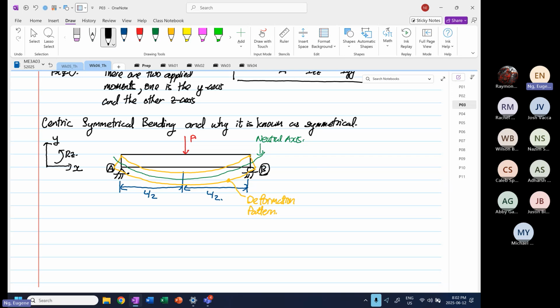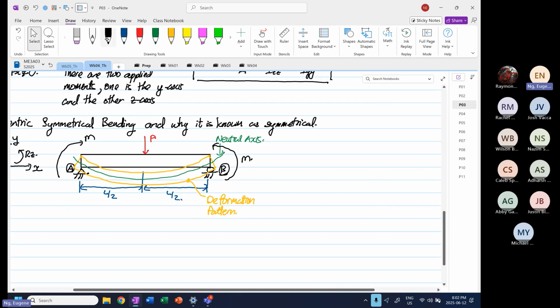So when that's the case, at point A and point B, in order to have a bending this way, we need to have a moment acting in this direction. If you are at home now, take a ruler and twist your fingers in that direction, you have a smiling face deformation. Now the formula to use is equal to, so over here, the moment is about the z-axis.